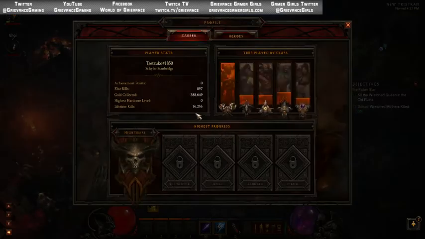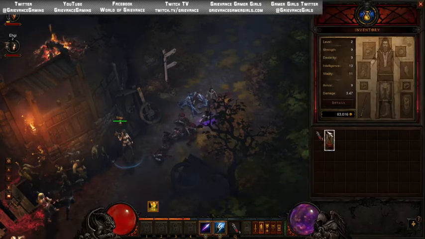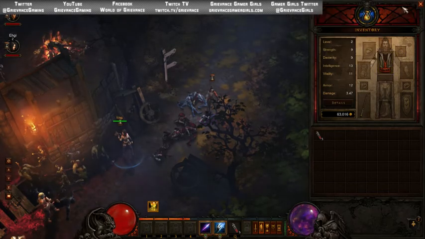So I just picked up a piece of gear. Pushed the wrong button there. So I've got a cloth tunic. Go ahead and put that on. It just gives me a little bit of armor.